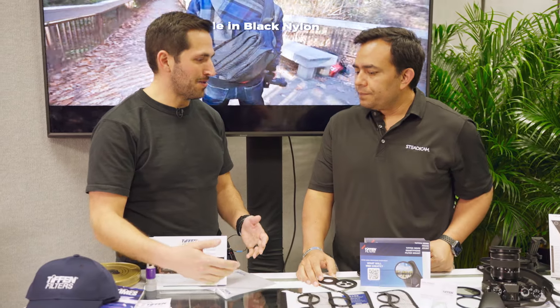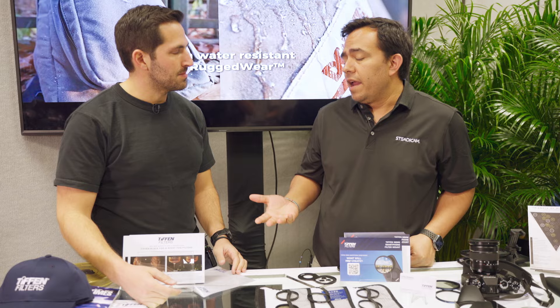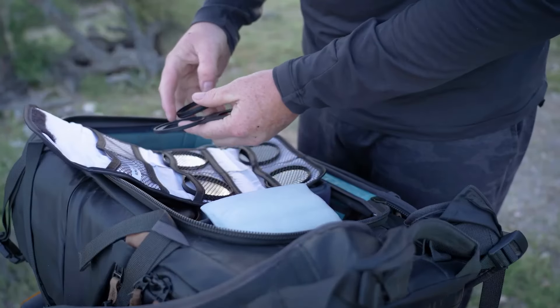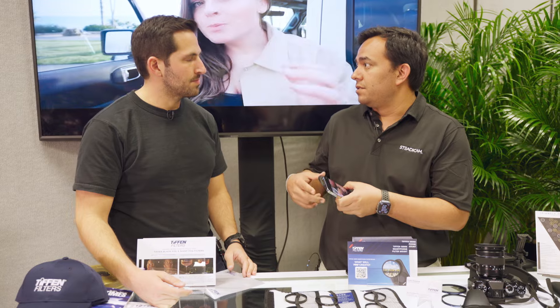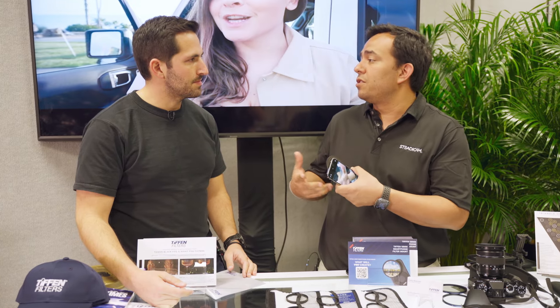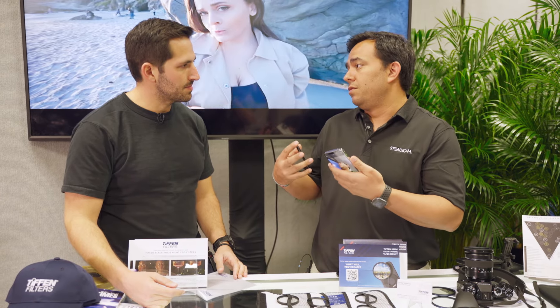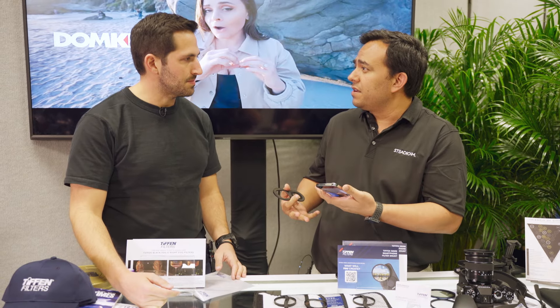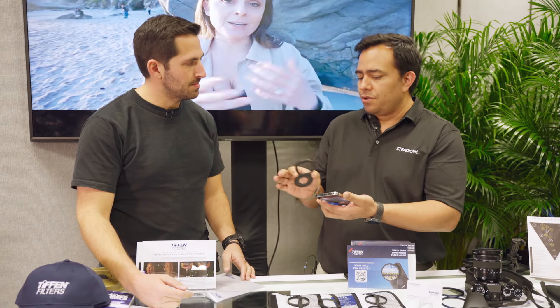What was the thought process behind adding pro-level filters to an iPhone? In today's day and age, most of the very significant moments in people's lives are being documented through their phones. So we said if we can add filtration to make these moments and these pictures and videos even more special, why not? We wanted to do something slim, functional, practical, and super portable — something that wouldn't require you to buy a different case for your phone. Cases are a very personal preference, so we let people use what they like and offer a solution that's just going to work.